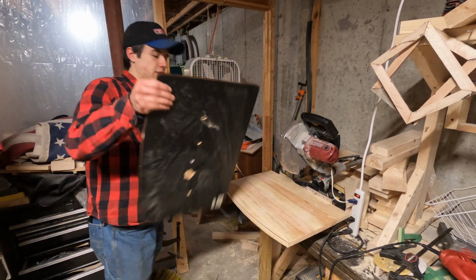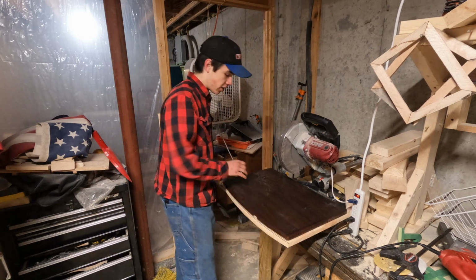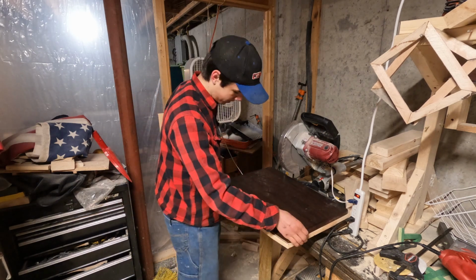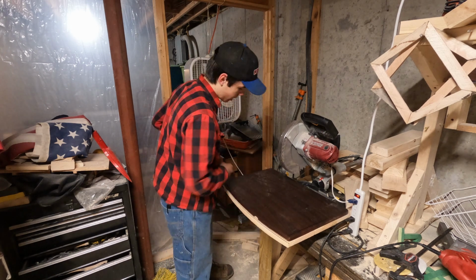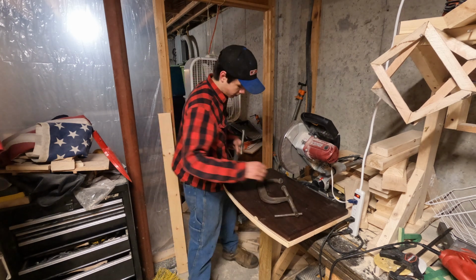Alright, now that we have this cut out with the jigsaw, we're going to put our tabletop down, line everything up, and we're going to clamp it down on both sides.